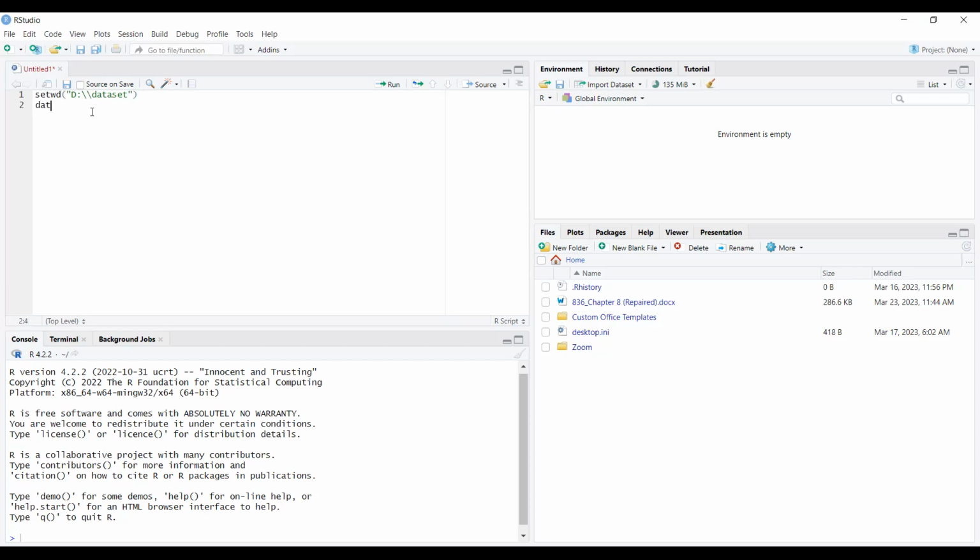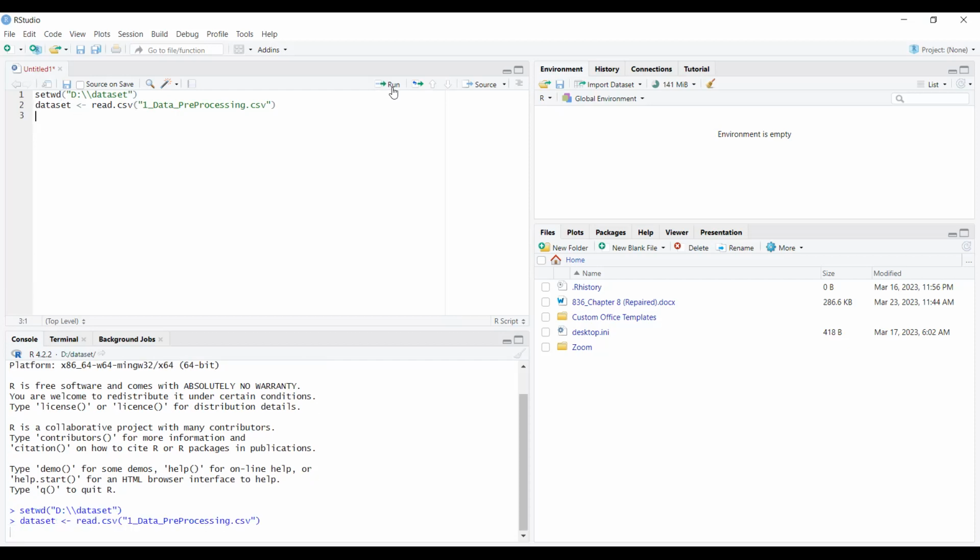Now I'm going to read my data set. I'm going to say dataset equal to read.csv, and then I give the file name. I'll copy the file name, Data preprocessing.csv. Now when I run dataset, the working directory is set and it has successfully read it.